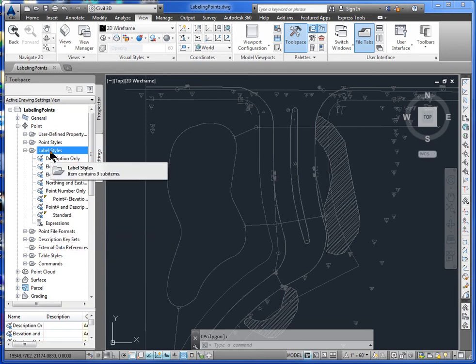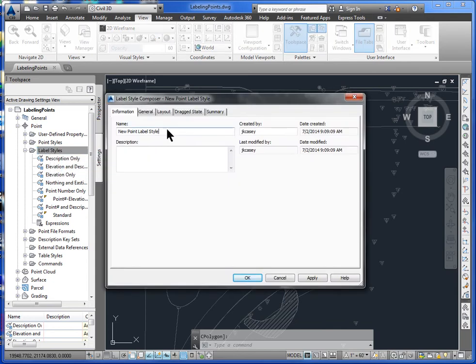To create my new label style, I'm going to right mouse click and select new, and I'm going to label my new point style PENZ. So these are abbreviations: the P stands for the point number, the E stands for the easting, number of feet east of an origin.